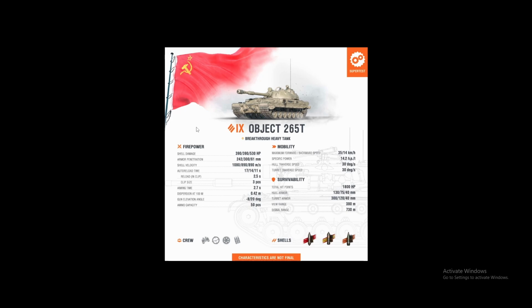Dispersion-wise, gun handling-wise, it's not great. 2.7 seconds aim time is pretty poor. 0.42 dispersion, once again, pretty poor. It's just very stereotypical of Soviet heavies at Tier 9 and Tier 10. You want to be as close to your opponents as possible, and even then your gun will feel quite derpy. But when it works, it actually has 8 degrees of gun depression, which is quite nice. So you will be able to work a ridgeline.